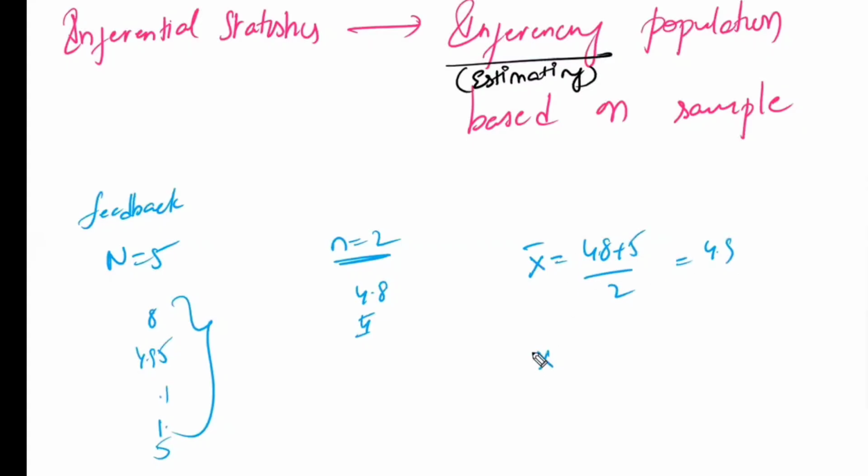Now, based on the sample mean, I have to estimate the population mean. Sir, why estimate? You already have the value, it is 4, right? Why waste time? You can calculate it if every data point is there. But assume population data is not there. There is no population data with you, so you have to estimate based on the sample only.